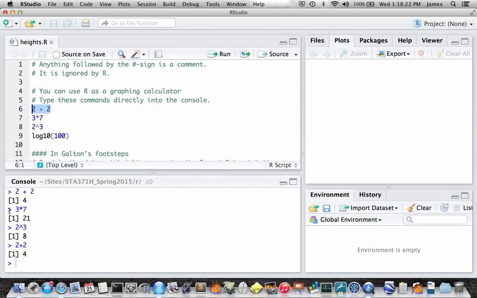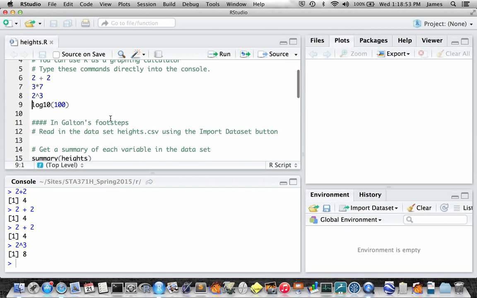Well, you could do the old-fashioned way and simply copy, Control-C, and paste Control-V down to the console, or you can source the commands directly by putting your cursor on the relevant line and hitting Command Enter if you're on a Mac or Control Enter if you're on a PC, and you'll notice that the command wherever your cursor sits, I'll move down here to line 8, wherever that cursor sits, that command will be executed down in the console. Okay, so that's a very, very simple way that R works as a calculator.